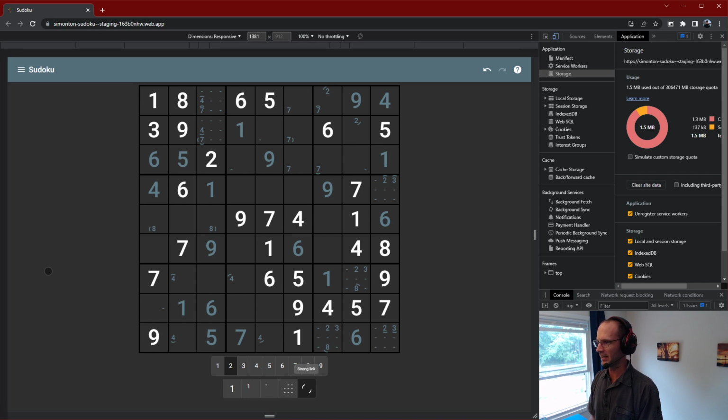And I feel like it's interesting to just try to find restricted places like this. So we've got a place 2, 3, 8. Those are the values in this column that are missing. And we can just try and fill in the 3 and the 8. So that leaves us with a strong link on 3s here, since it can't go there because of this one. And then the 8 can go in either location. And then that finishes out that column.